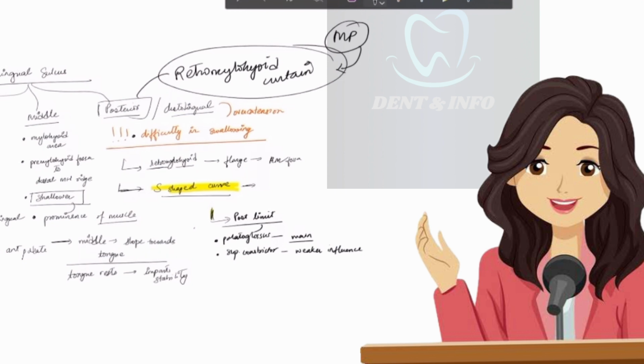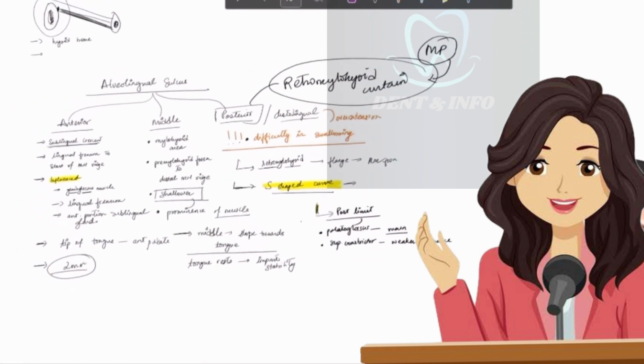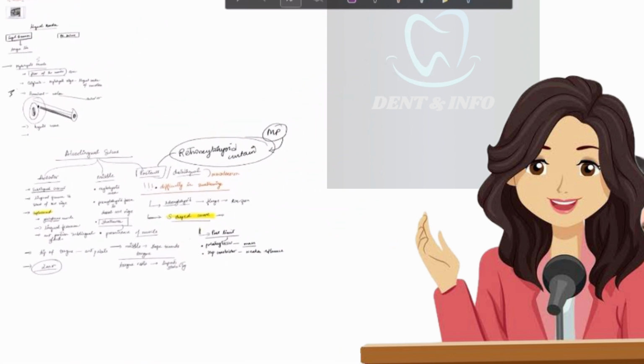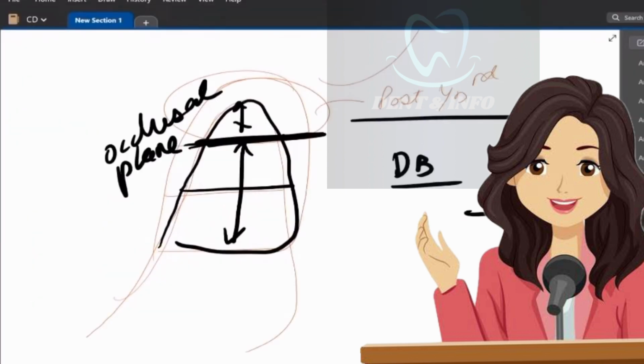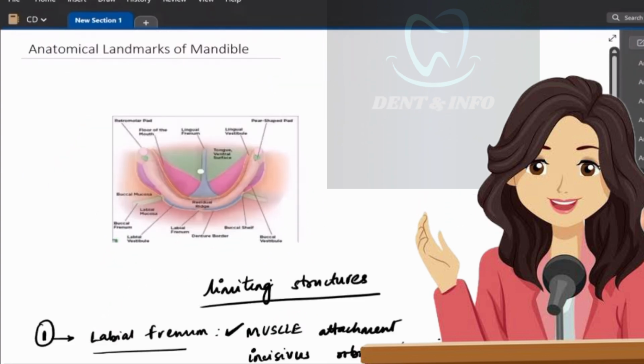Another bulge that we studied was your masseteric notch, which, again we revise, is the influence of the masseter on your buccinator muscles. So this is about your alveolingual sulcuses that we see. So together what we have seen in the mandible is supporting structures and limiting structures. Now coming on to your relieving structures of the mandible. Let us discuss the relieving structures.